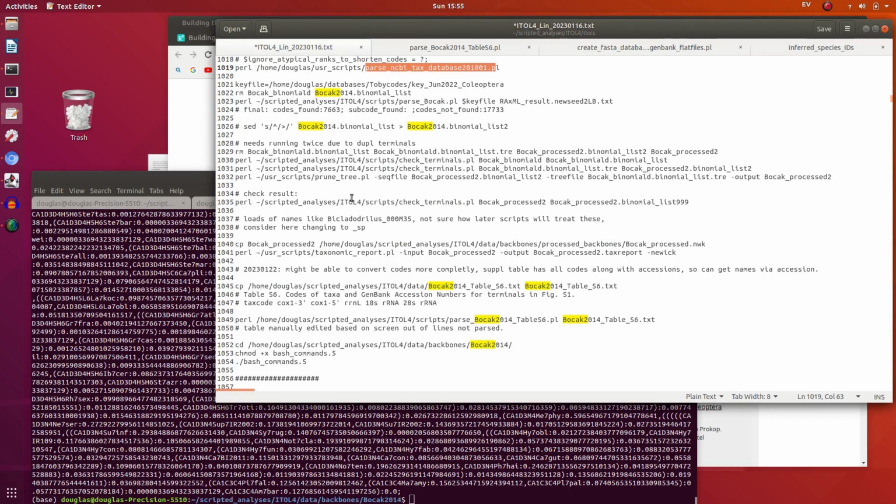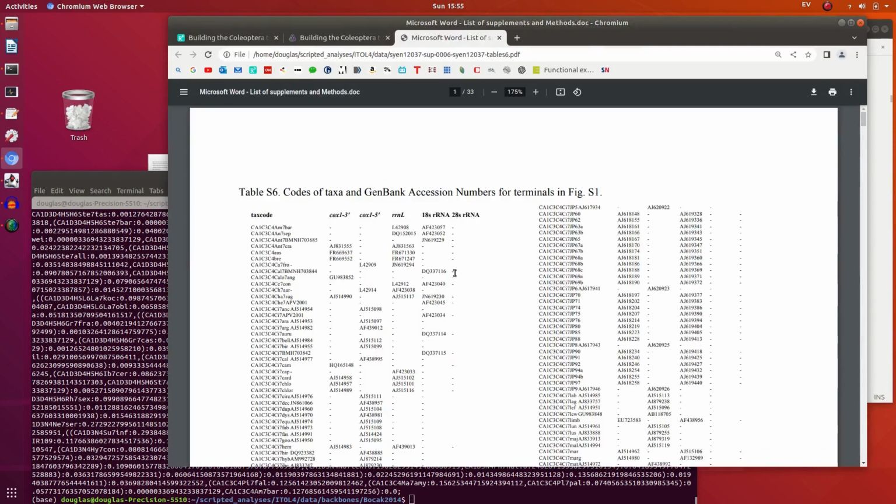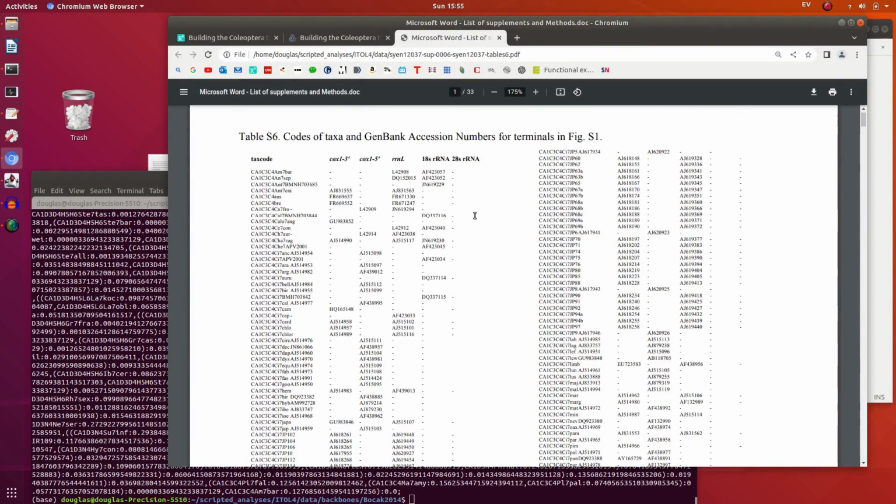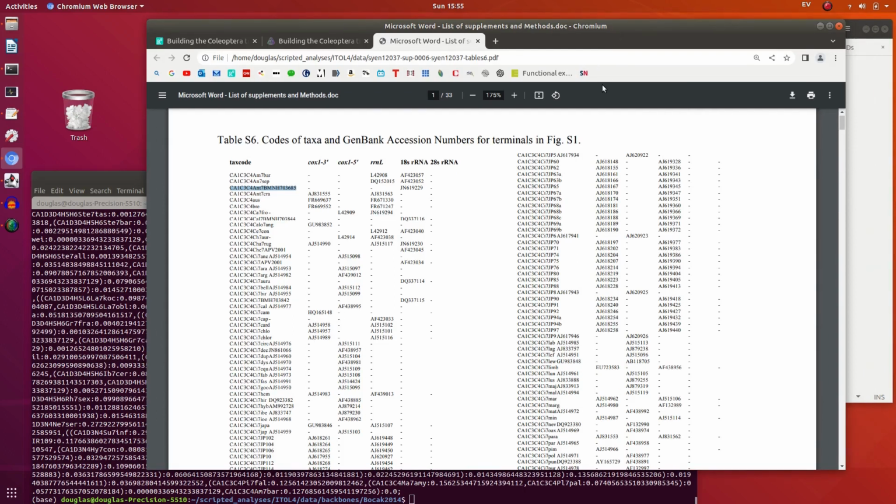How? Because in a supplement to this, I noticed this. Now these are all the codes, and it has the NCBI accessions for the sequences which are used for that terminal. So I figured out, actually, I could just query NCBI for all these accessions and get the details that way, because the details of the species and the lineage will be in the NCBI entry. And I've done something similar recently, so that's why I figured out I could do this.